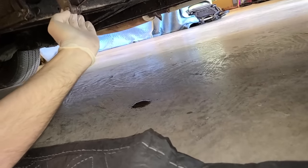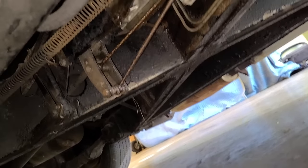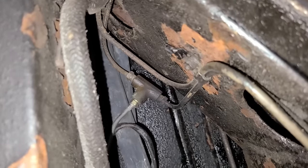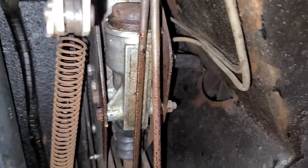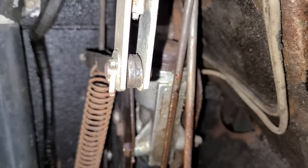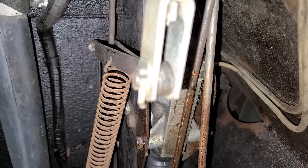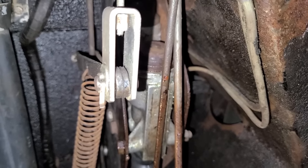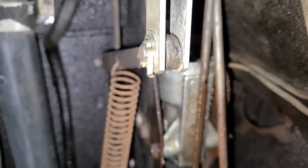So we have a puddle here and it's a little concerning because the car has only been sitting here for maybe an hour-ish. We do have two master cylinders. I was hoping we had like a brake line issue where we could splice something in, but that is not the case — we have a master cylinder leak. We'd have to find a reseal kit or a new master cylinder, which is basically just impossible. I'm thinking at this point we're going to have to bleed out these brakes, see if we can get our brakes back, and then I'll just monitor this leak and see if it's even possible at this point to drive it.